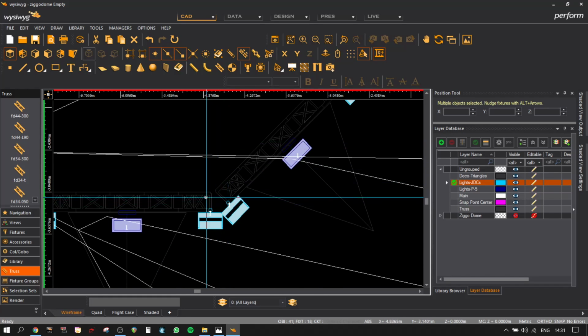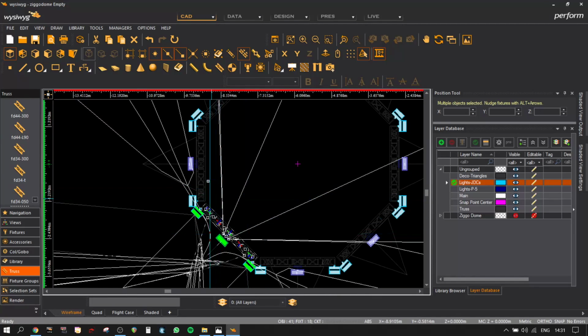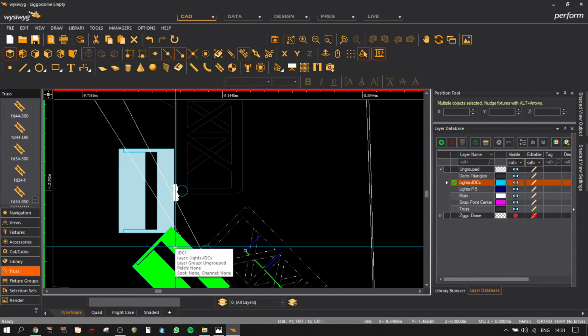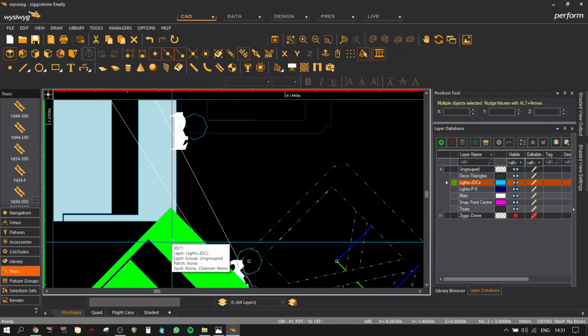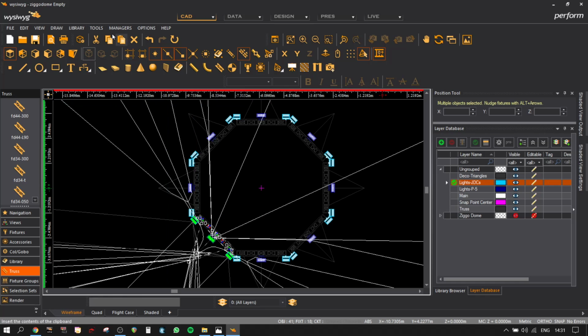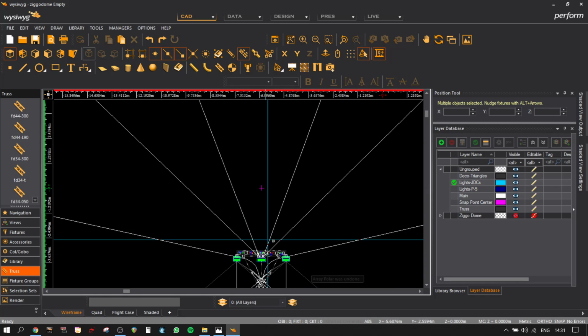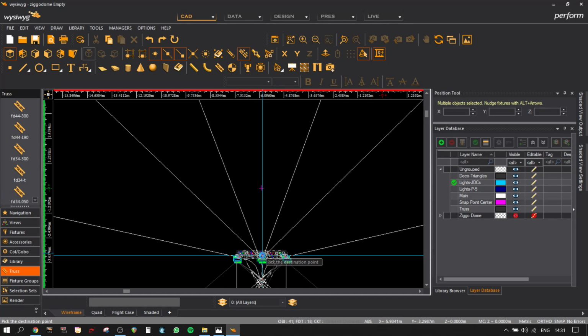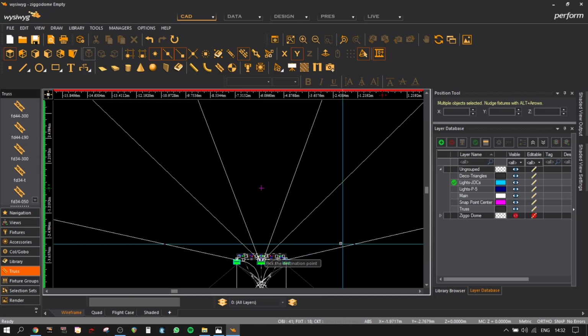There is some space in between the trusses. That is okay, so nothing is hitting except for the CD chase. So let's just move it a bit further away. Just a little bit.